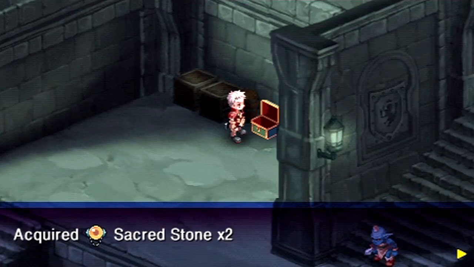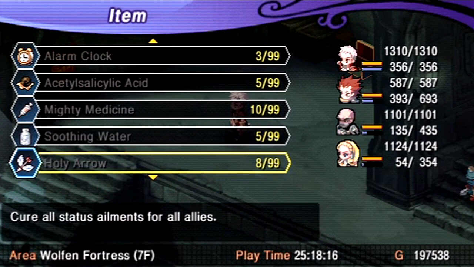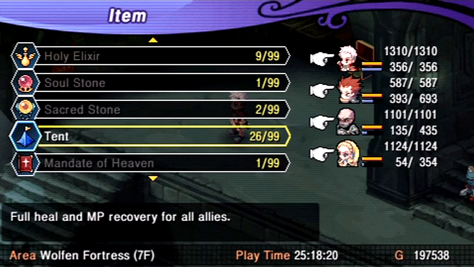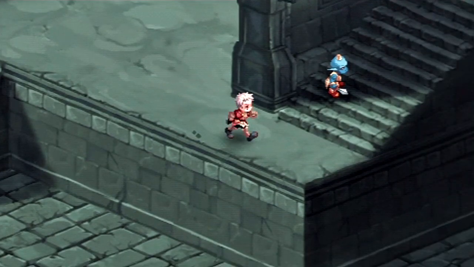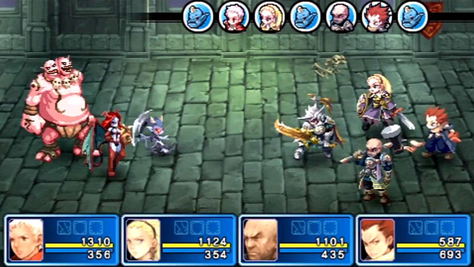But alright, some miracle potions and stuff. Awesome. But I do want to use a tent because we're almost out of MP for using Wrath of God. And I forget if I need to use it against the last new enemy here. But we'll find out today! Okay, let's see, who are we dealing with there?